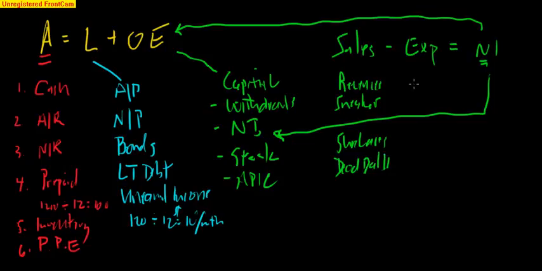And expenses, we're going to have operating expenses. We're going to have things like wages, right? We're going to have utilities, which might be broken down into gas, electric, things like that. We're going to have rent. We're going to have all these different operating expenses to operate the business. And we take all these revenues less expenses. That gives us that net income figure, which comes over to here.